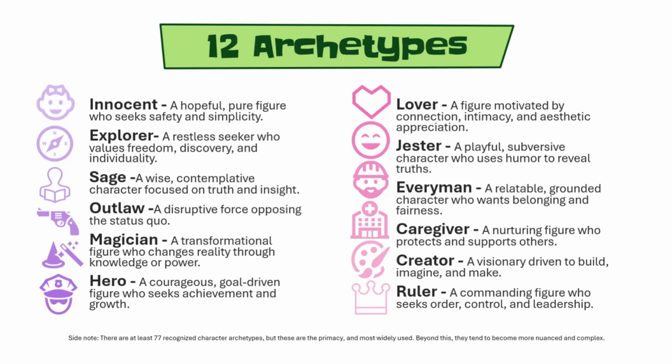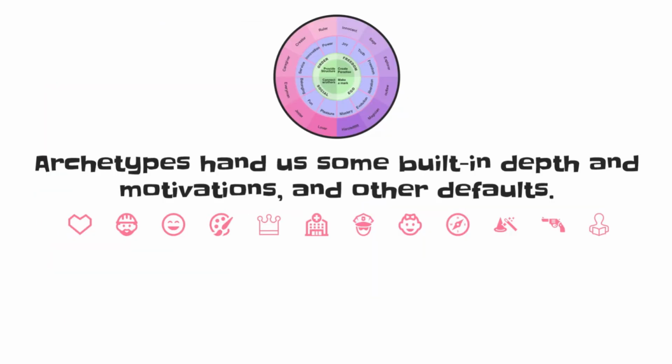Each of these character archetypes represents a different personality type. We all know someone from school who was a joker type. They always responded with sarcasm. They were the class clown. They were funny. That's their overall personality. We know that one guy, one girl who's an explorer. They're restless and they seek and they want freedom. They want adventure. They want adrenaline. We all know that person who always takes charge. They are the ruler. They're a commanding figure. They want order and control and leadership. And there's an upside and a downside to it. So all we're doing is stealing these common personality themes, these archetypes, and we're going to apply them to our story. Let's look even further.